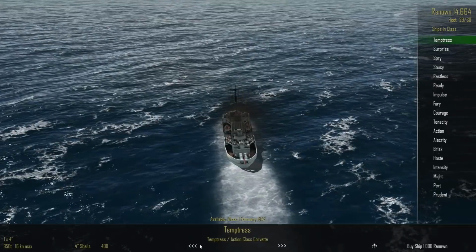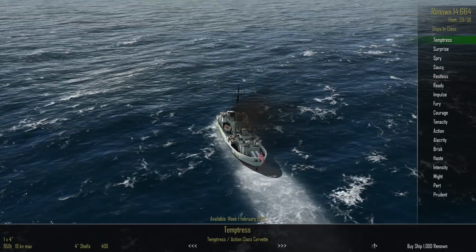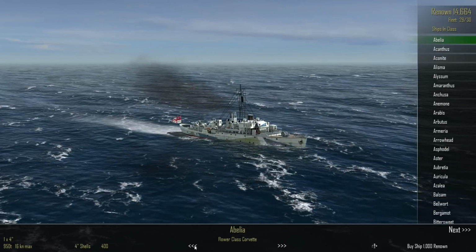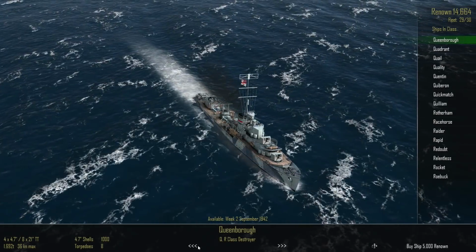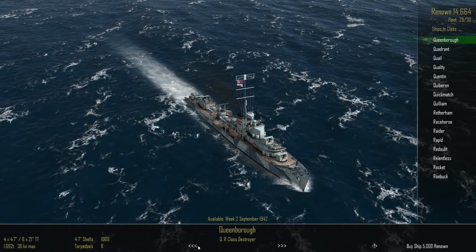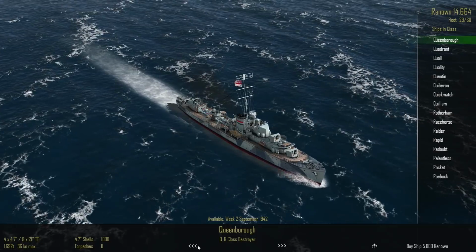We're not going to go for the corvettes. I've found the corvettes to be ineffective. They are just too slow at 16 knots. They can't dodge torpedoes, and they're just no threat at all. So I'm probably going to ignore them for the moment. Right, so we're looking at destroyers.